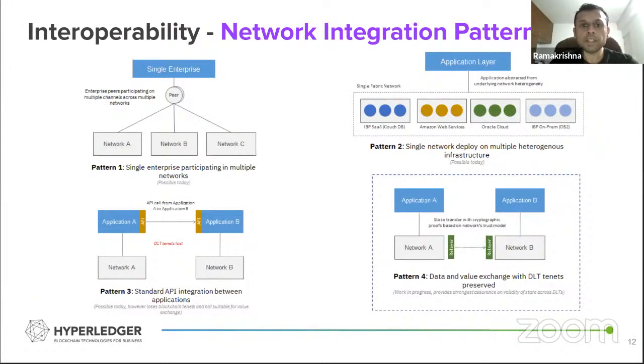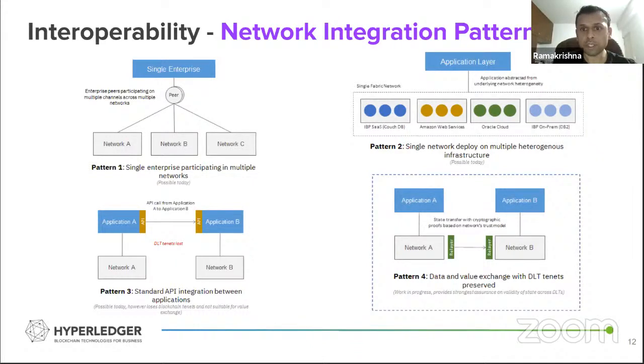If you have been reading the literature on interoperability, different people mean different things by that word. So I'm just referring to a few here and talking about what exactly it is that projects like Cactus and Weaver are trying to do. If you look at pattern one on the top left, there's a view of interoperability espoused a few years ago where you can think of different permissioned networks that share a common peer. That peer is managed by some enterprise, which happens to be part of the consortium of network A, network B, as well as network C. So interoperability in this scenario means simply writing some software that will run on the peer, that orchestrates transactions across different networks and has access to the data of the different peers. So in effect, you're writing some sort of integration software. That's one view of interoperability.